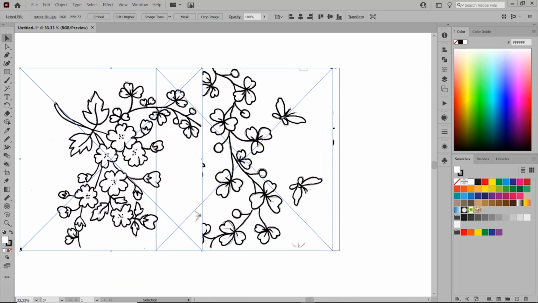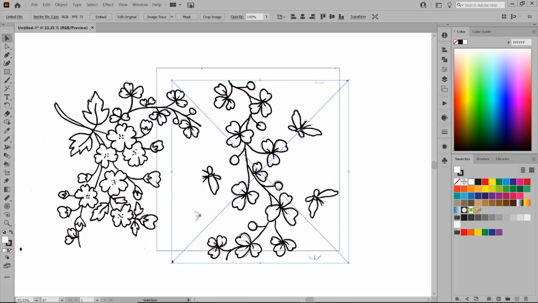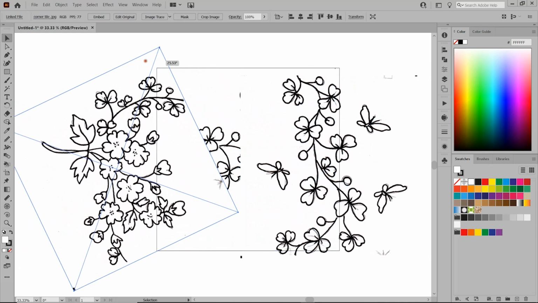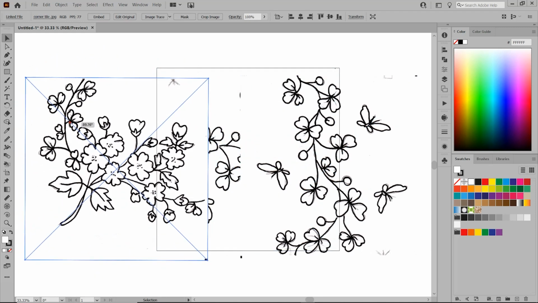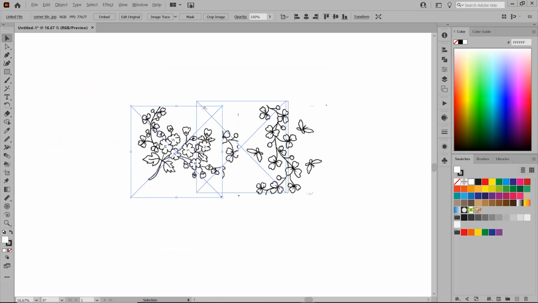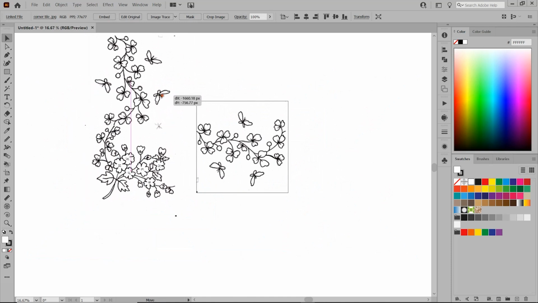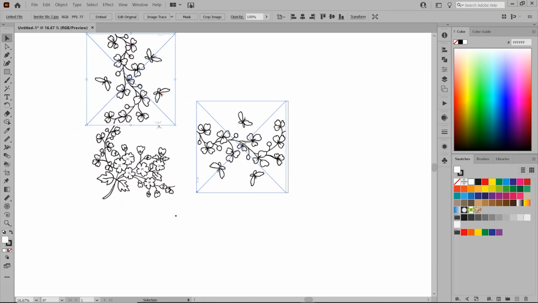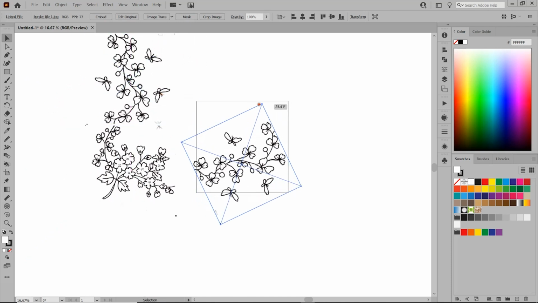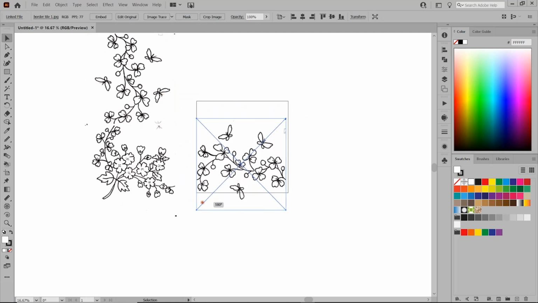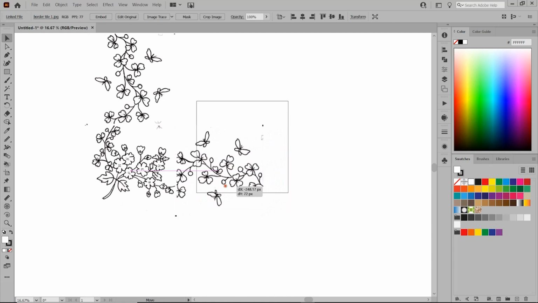And at this point, as I said, you can trace them, image trace them, or you can redraw them. So this should be that way, and that should be that way, I think. Yes.